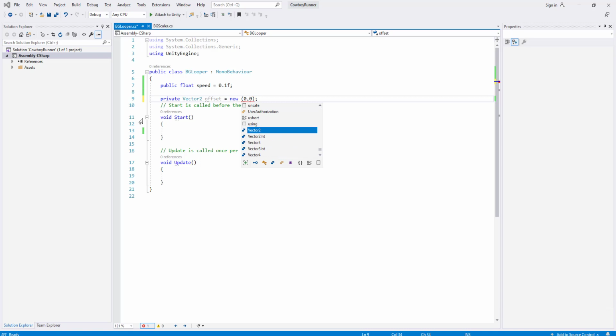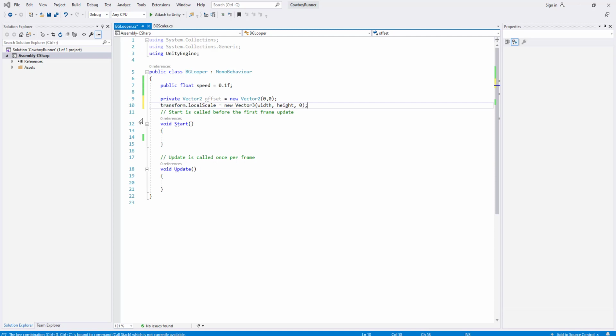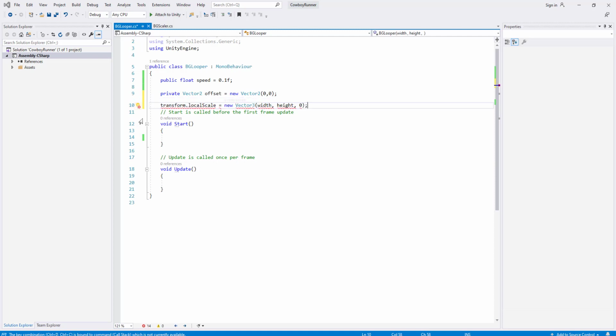It's supposed to be a new Vector2, but you can do the same thing over here. Just duplicate that, Ctrl+C, Ctrl+V.